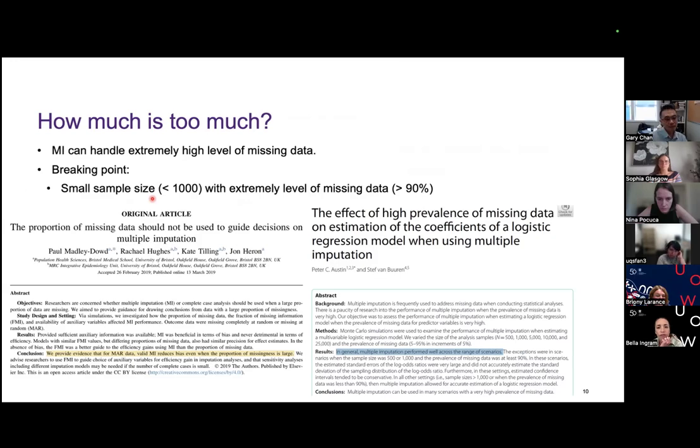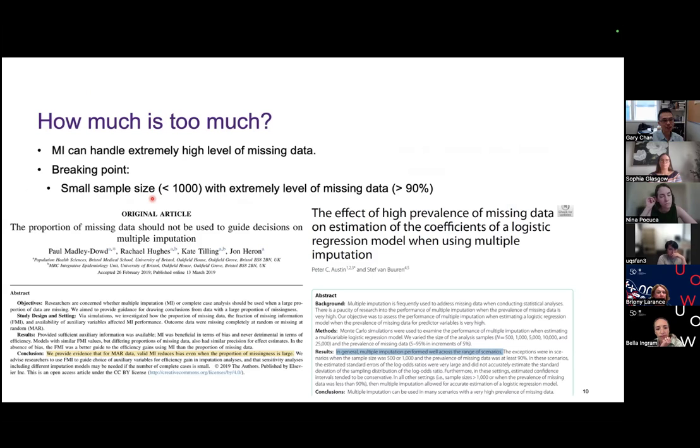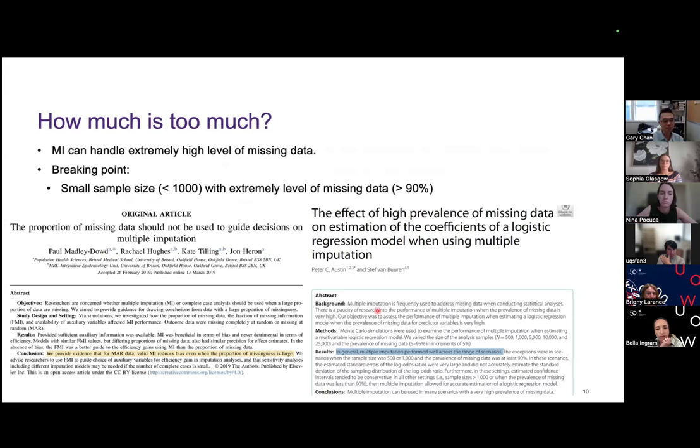And more recent data simulation studies on missing data analysis suggest that multiple imputation can handle extremely high levels of missing data. What are the breaking points? Recent studies demonstrate that multiple imputation is very robust, but that doesn't mean it doesn't break.